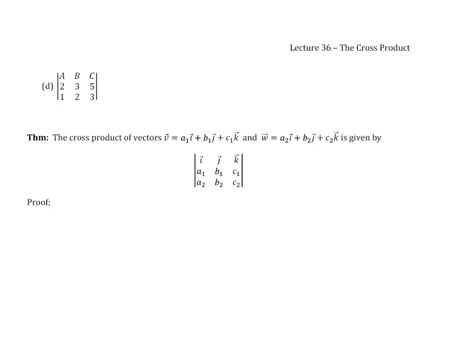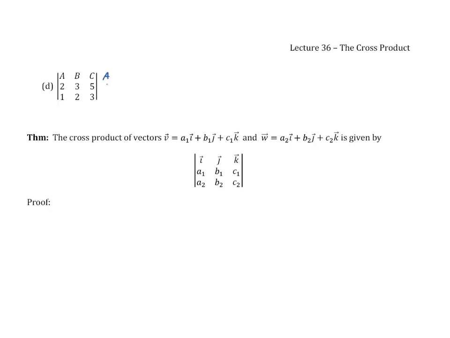Now, where the cross product comes into play is, you can see it in the theorem below. What we do is we place two vectors on the bottom two rows and put the unit vectors in the x, y, z direction as the first row. So we need to be able to find determinants if, for example, we have variables involved. So let's do this example D and then take a look at the formula for the cross product and where it shows up.